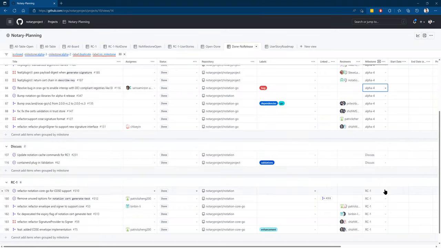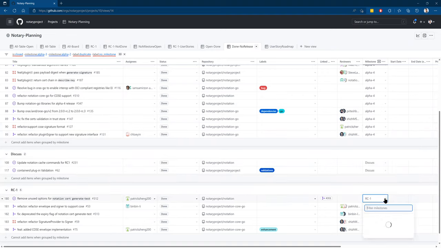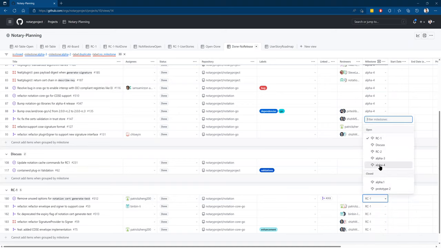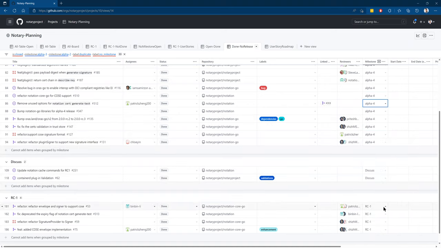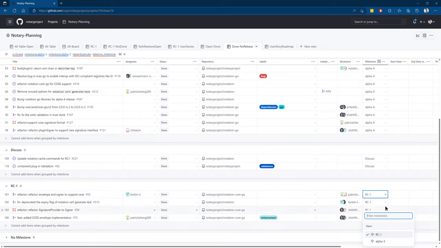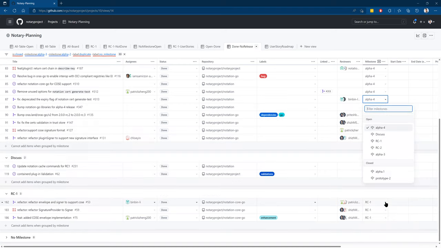So far, I haven't hit that. Probably, maybe it's notation 4go. That would make sense, probably. That's the one that probably hasn't been added yet. Yeah, that's notation 4go, actually. So you just need to go to notation 4go, add the milestone alpha 4, and then just move it there.